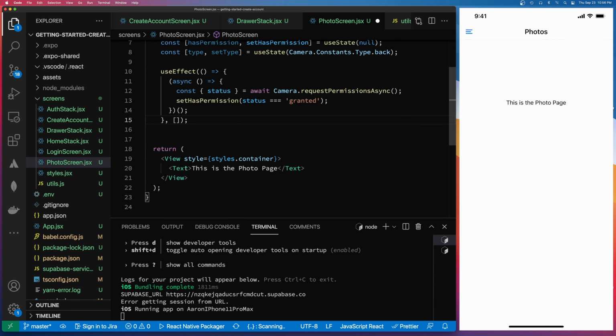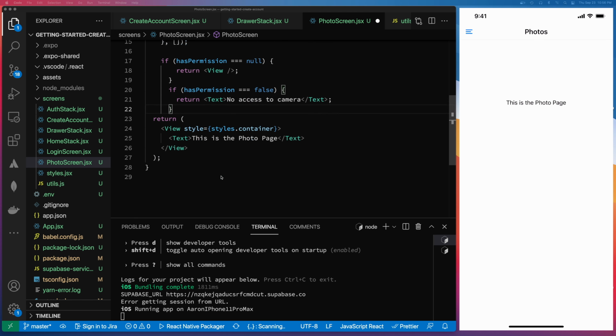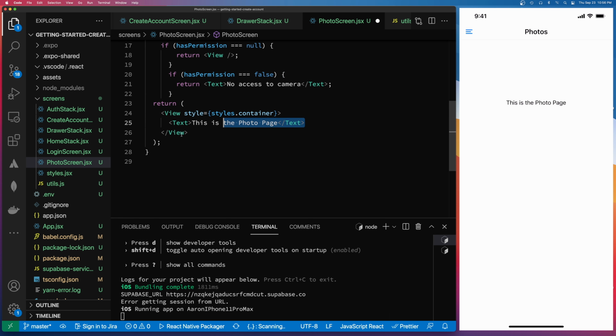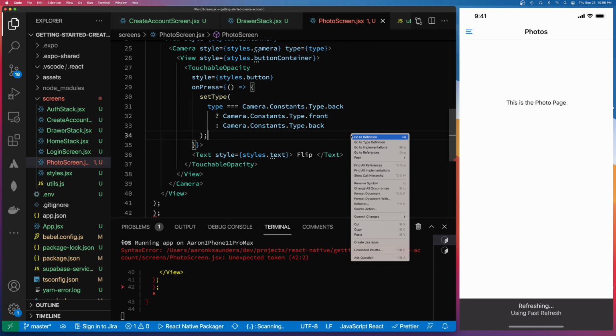So like I said, this code is all coming from the example. I will explain it after I get it all over. And then what they have in their view here, let's see. Let's save this.